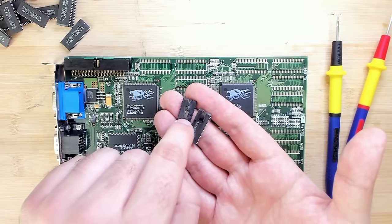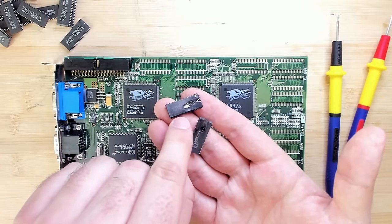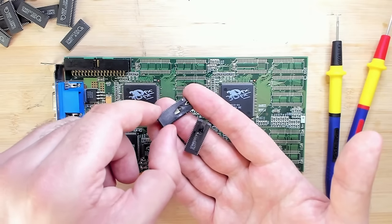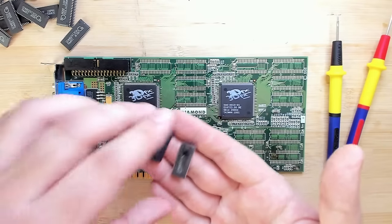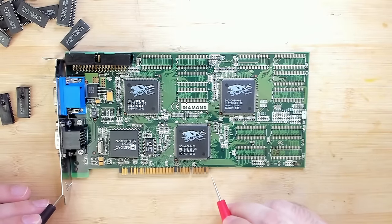In the last video, I broke away some of the housing here because it was so cracked open that it was easy to expose the die. By the way, if you haven't seen the first part, I highly recommend to watch this if you want to know the story how I ended up here now. In the last video, we had a short on these two pins that are here on the right. This is connected to the PCI slot to the 5-volt rail. And this most likely goes directly to the power supply.